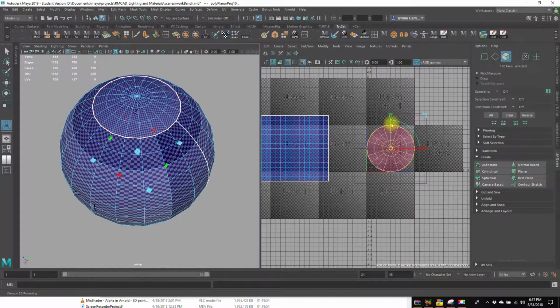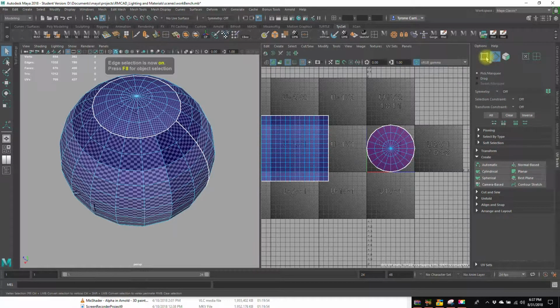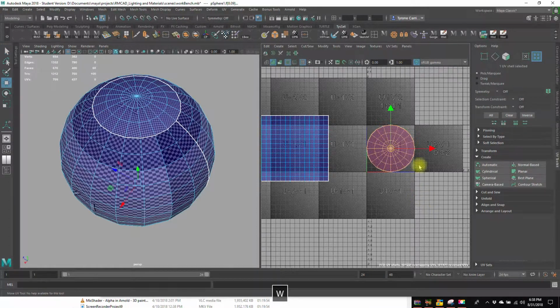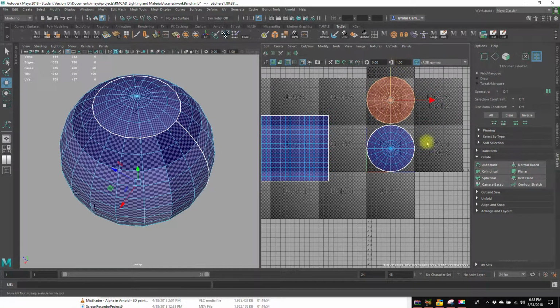Now, if I go in, here's a nice little option inside of here, where I can decide, do I want to select the vertices, the edges, faces, UVs, or UV shell. So if I just click and use the W, the move tool, then I have my UVs.